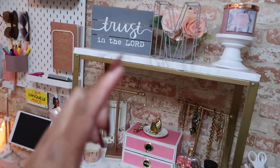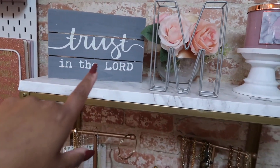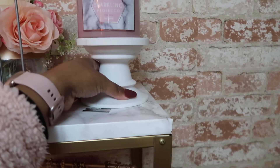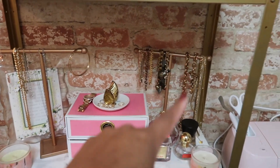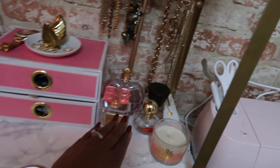Over here — I think last time this shelf area was in the corner, but now it's behind me as a backdrop for when I do videos. Up here I have a 'Trusting the Lord' sign that I had last time, a candle on a pedestal, a little flower, and some jewelry displayed. I also moved my perfumes to the front of the shelf now since I don't feel like reaching back all the time.